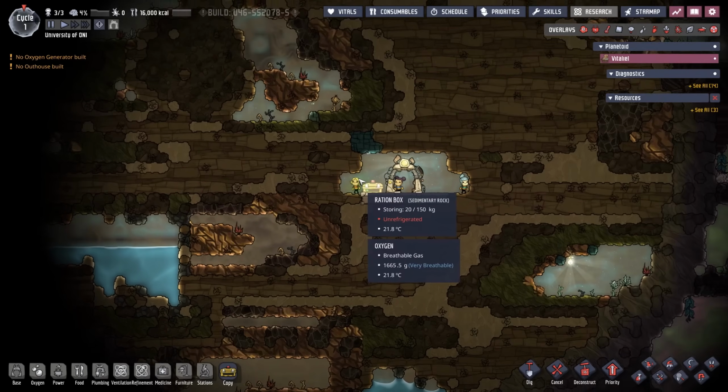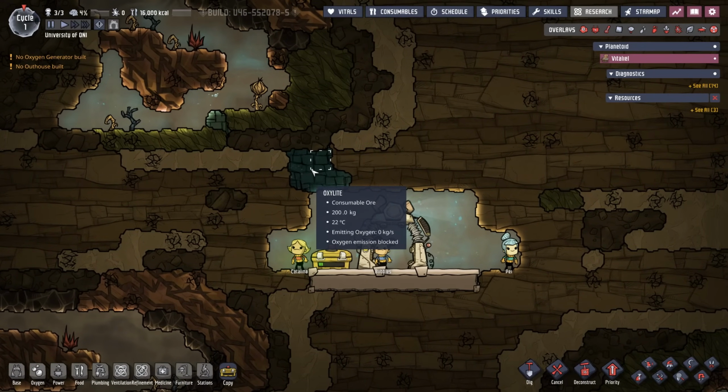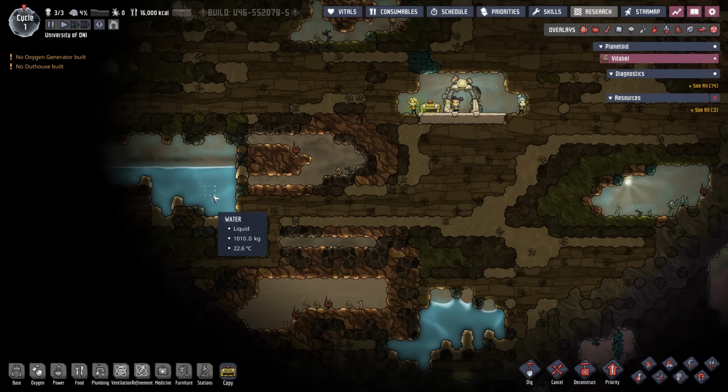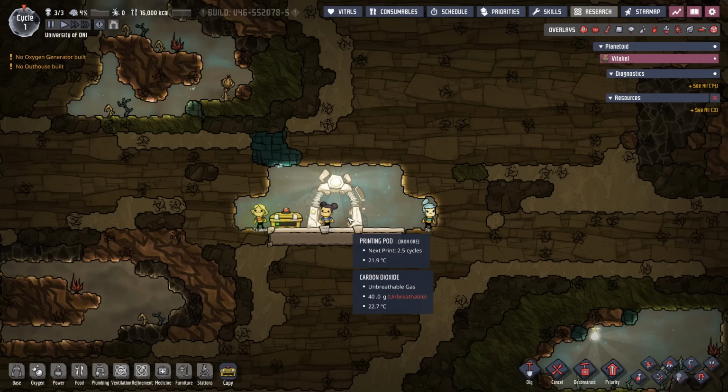Maybe not in the very beginning here because we have oxalite, we have our nutrient bars, but eventually we're going to need to make more oxygen and more food, and one of the ways we can do that is with liquid water. More immediately though, it's to fill up the sinks so the duplicants can wash their hands.